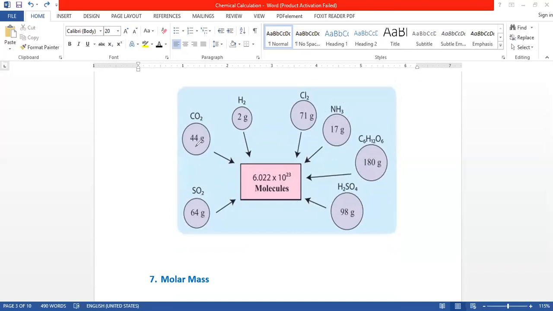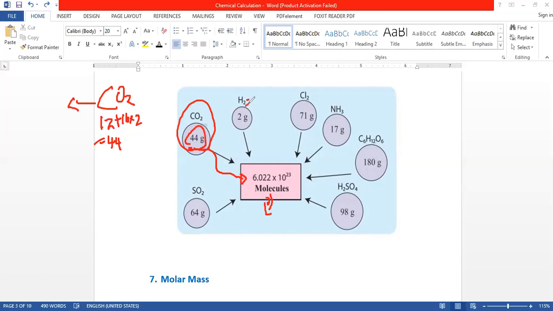See this one, carbon dioxide. Can you use relative atomic mass for carbon dioxide? Never, because this is a molecule. I can use the relative molecular mass of carbon dioxide. How to find it: 12 plus oxygen's relative atomic mass 16 times 2. How much? 44. Interesting one: if you take 44 gram, how many carbon dioxide molecules? Avogadro constant.